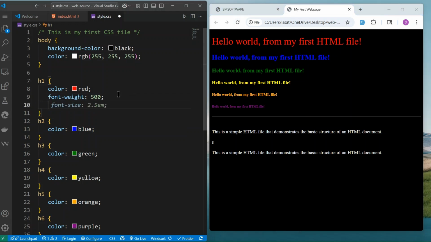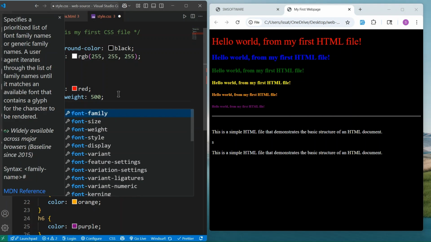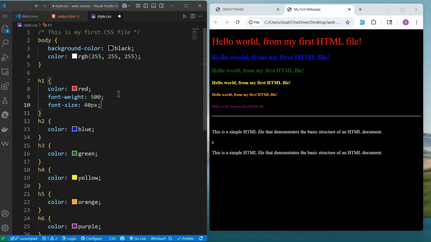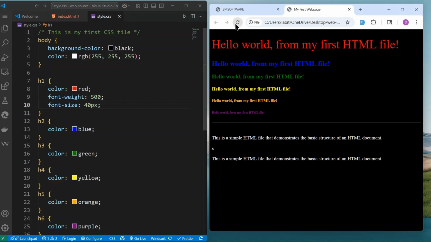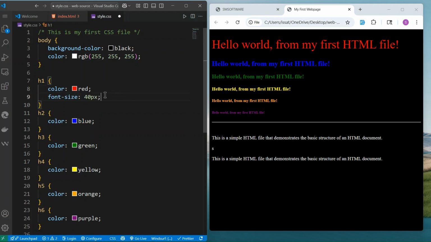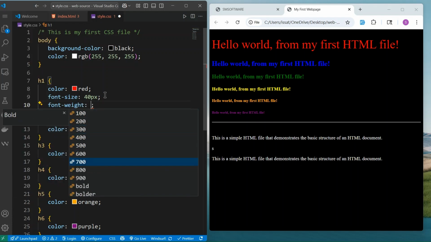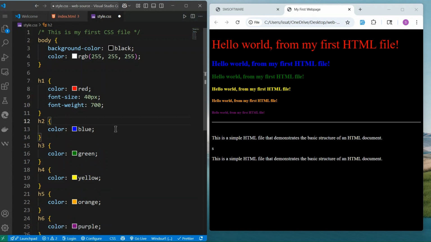You can also set font size to 40 pixels and save that, and this is what you get. Put 700, and if you reload, this is what we get. You can play around with most of them, and you will cover much of this once you start building a project.